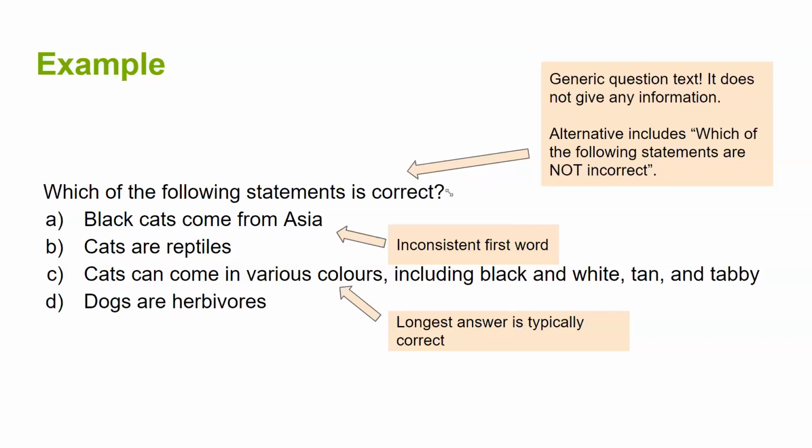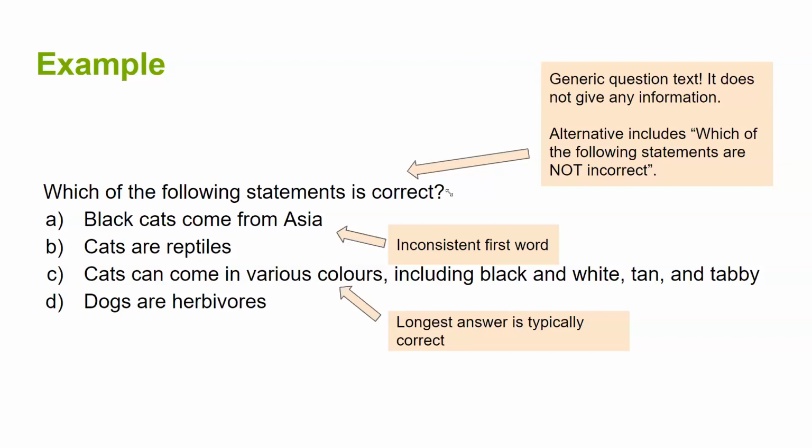It also is a bit harder when your question options or your distractors are not related at all and they're just on completely different topics. So I would recommend rather trying to phrase the thing you are testing rather than a generic statement about what is correct or what is not correct, because a question like this could cover the entire course syllabus. Another thing to identify here is the inconsistent usage of the way the distractors are opened.